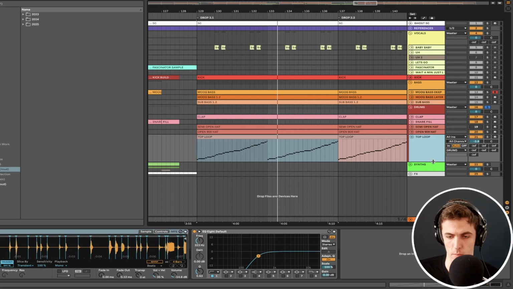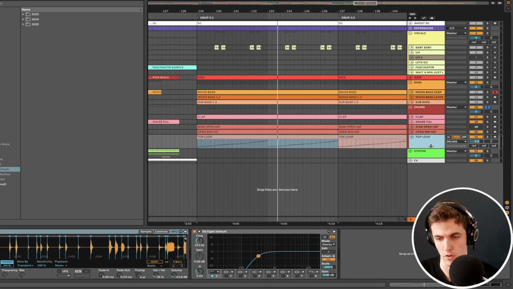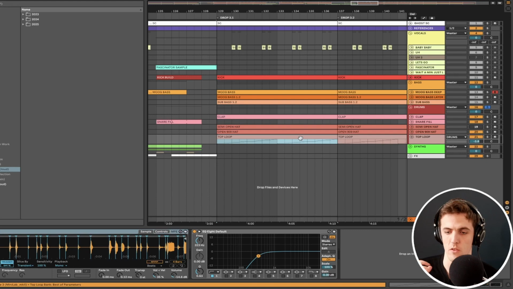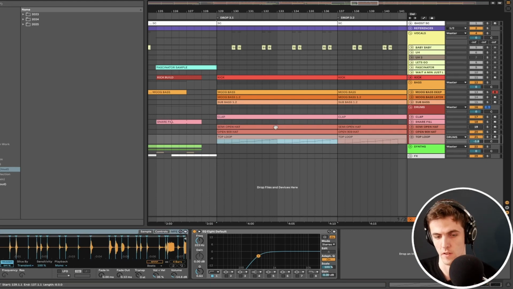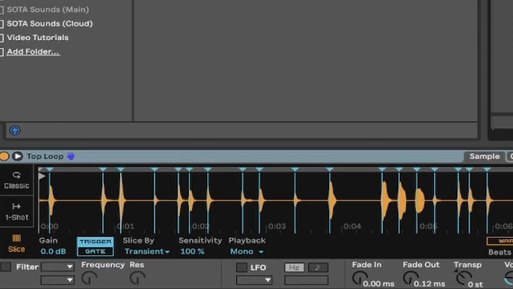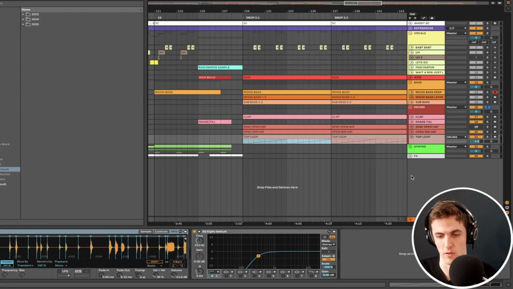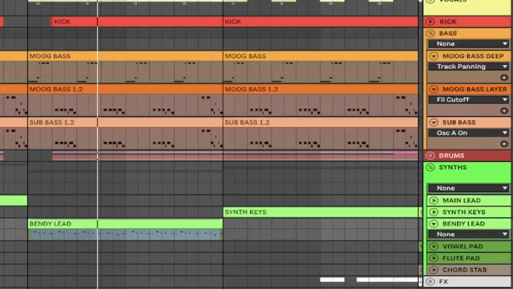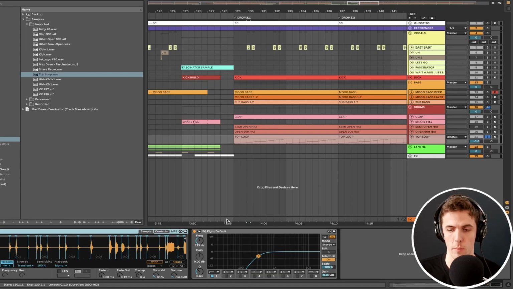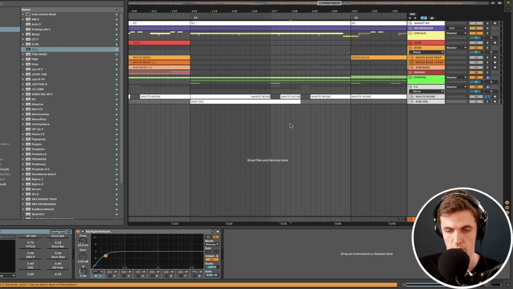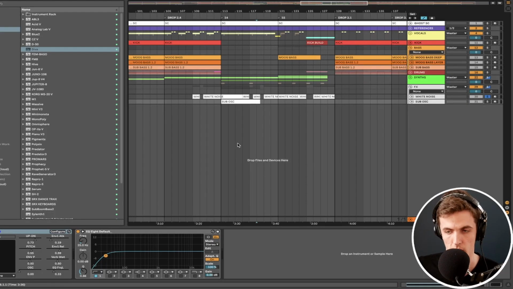I think these drums, and his drums in general, are normally quite stripped back. There's not really too much I can tell you, other than just nail the basics, and maybe add a few bits of ear candy. I think a lot of the focus, at least with this track, is on that melodic side. So that is basically the drums. The very final layer I'll just talk about is going to be SFX.